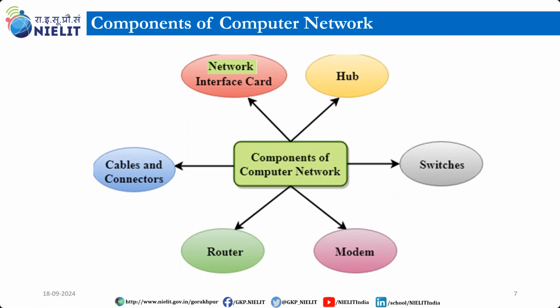Now coming to the components of a computer network. There can be a set of hardware and software that is useful in creating a computer network. At least, a node device must have a network interface card, a NIC card. It depends on which type of communication you want to achieve. If you want wireless communication, then you must have a wireless NIC card installed on your device. This device can be a laptop, this device can be your mobile phone. So depending on the type of communication, the appropriate NIC card must be there.